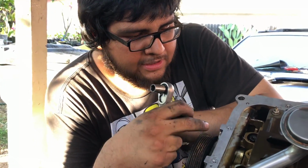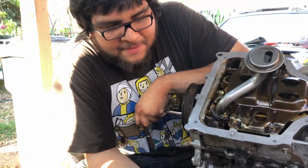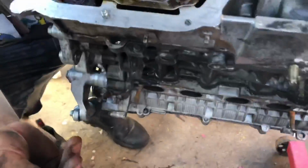So, the 2ZZ has 4 studs. You have 1, 2, 3, 4 studs on the oil pan. And here they are. You have to remove them because you want to use the longer Moroso ones.